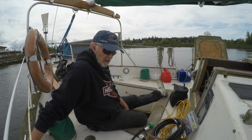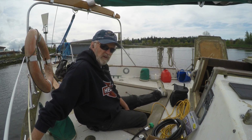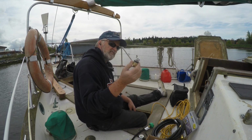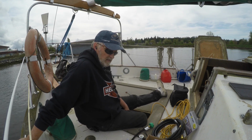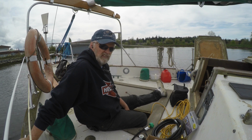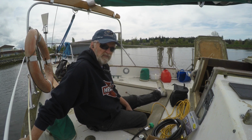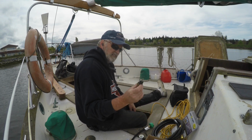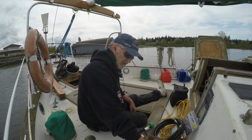If the engine had overheated before, and each time it overheated, the switch was getting lower and lower, it basically wouldn't matter what temperature the engine was at. As soon as it warmed up, it would be alarming. The same goes for the oil sender. This is an oil sender. And apparently if your heat alarm goes, it's very likely that your oil cylinder will go too. So I haven't had a problem with it, but I'm going to replace it anyways, just because if that's the way they're manufactured, then it probably needs to be replaced. They're expensive. The heat alarm was $60, and the oil cylinder was $50.